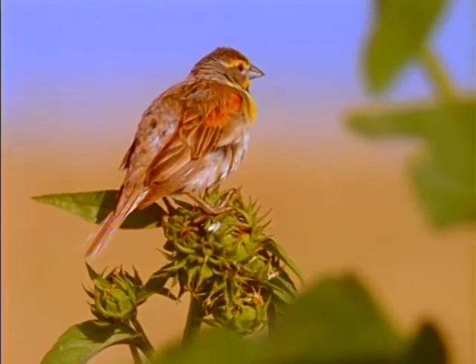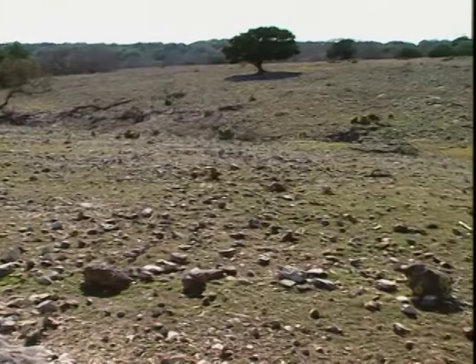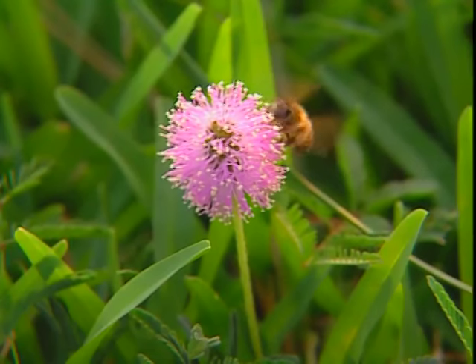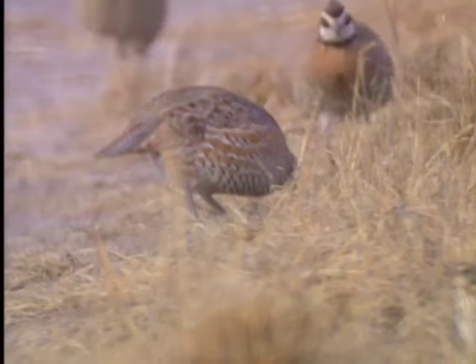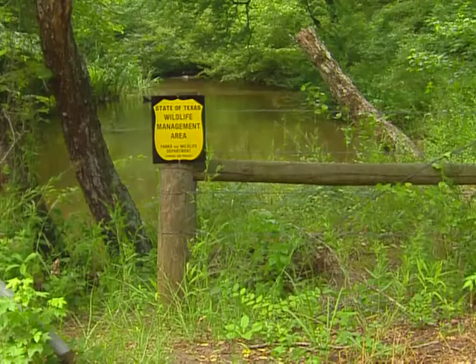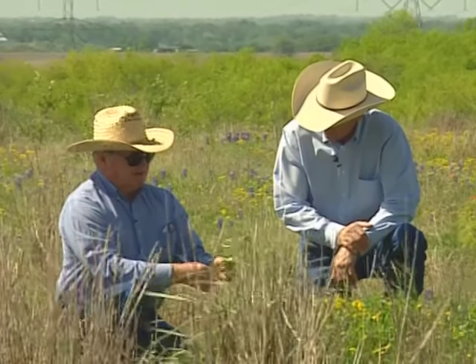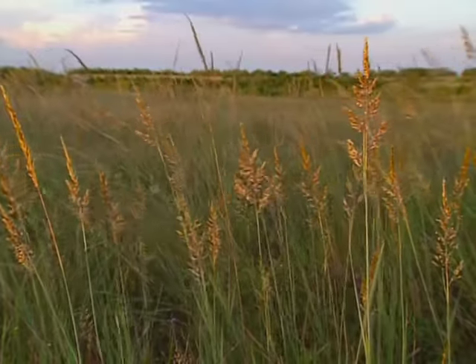What's happening with the dickcissel is happening throughout the state as habitat fragmentation increases, as land use patterns change, and as grazing regimes become more intense. We see these same sort of patterns happening throughout the state with other species. Everything is interconnected — when the diversity of plants declines, so does the diversity of wildlife. There is only a small amount of public, private, and non-profit conservation land currently operated under wildlife management plans, which is why continued public awareness of good land management is critical to conserve native Texas.